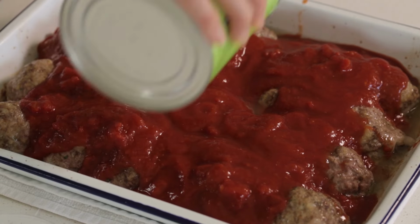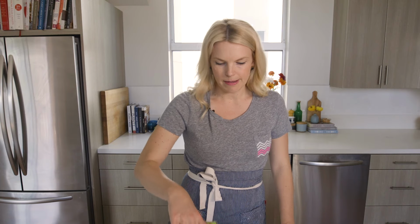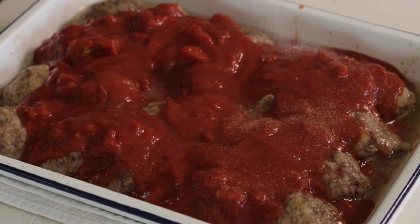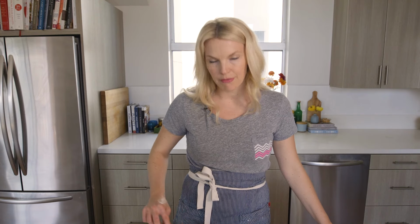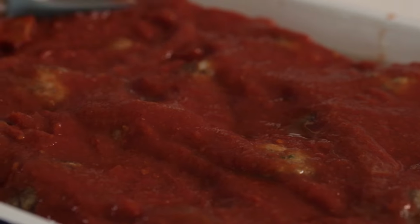And if you want these to be saucier, like if you're gonna serve them with spaghetti or some type of pasta, you could do 2 of these cans. But I think 1 28-ounce can of crushed tomatoes is perfect. And then we're gonna add a big pinch of salt. Okay, we're gonna spread the tomato right over the meatballs. We're gonna lower the temperature of the oven to about 325, and we're gonna bake for 1 hour.